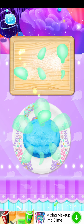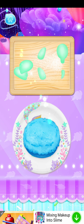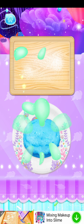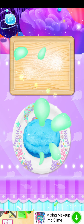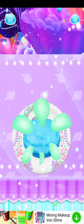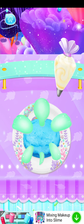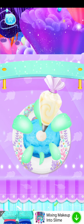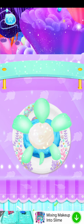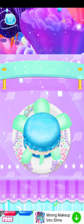Carefully assemble each turtle piece onto the macaron base. Some yummy ganache filling. Fluffy, fluffy.